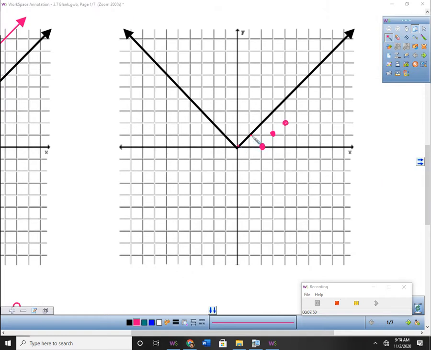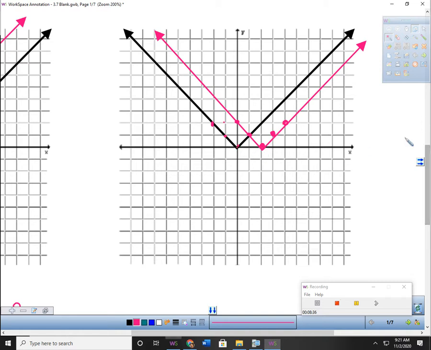All right, but that just gives me this right-hand side, correct? I still have to move these on the left. So if I have a point here and I move that 2 spaces to the right, now I have a point here, right? If I had this point and I move that 2 spaces to the right, now I'm here. And now I've got some points on either side, correct? So I can draw that in. You guys probably need some rulers. All right, so when we draw that in, we can see that we started with our parent function, right? And we moved it 2 to the right.